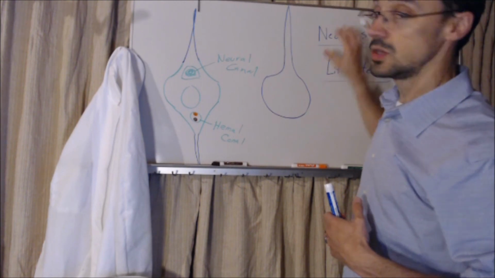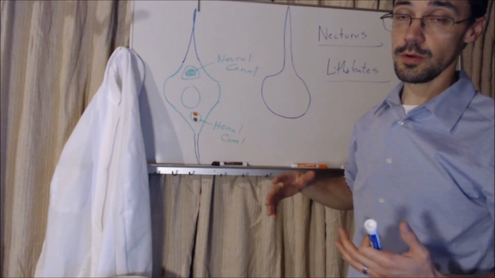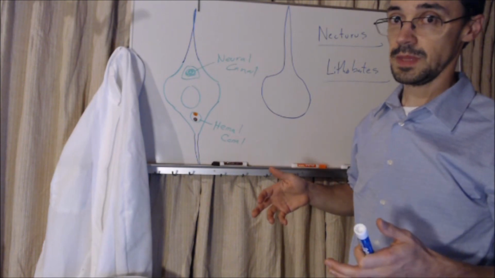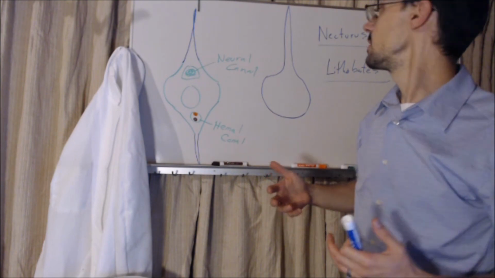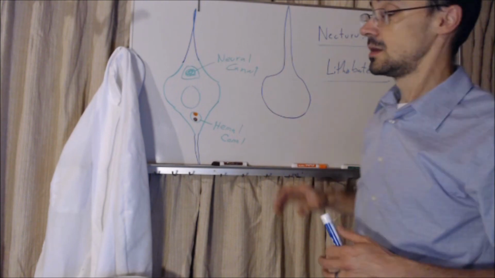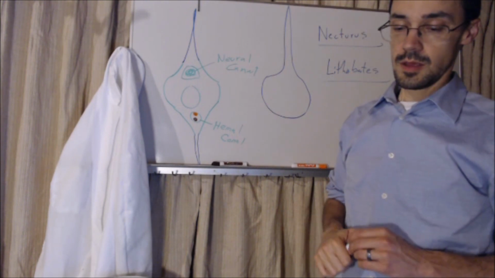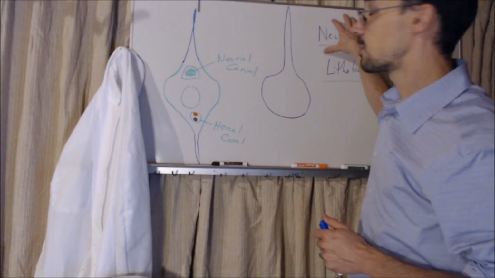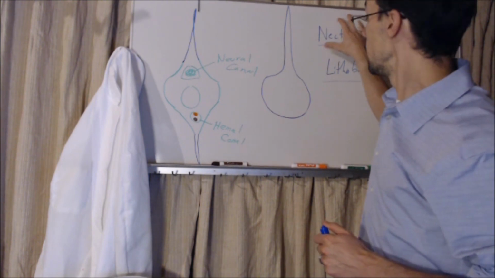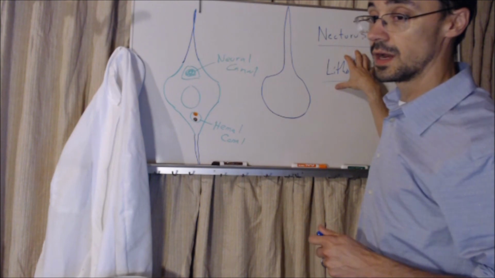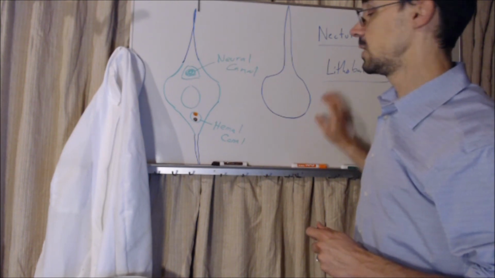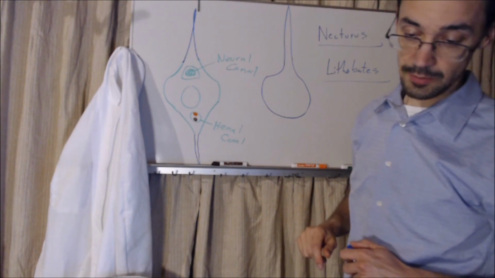Necturus was what we used to use before because it's a much better dissection. There's a lot more to look at with Necturus, with the salamander, than there is with the frog. But unfortunately, many of these species are becoming more rare in the wild, whereas we can always go find bullfrogs and green frogs very easily. And so we continue to use Lithobates now.